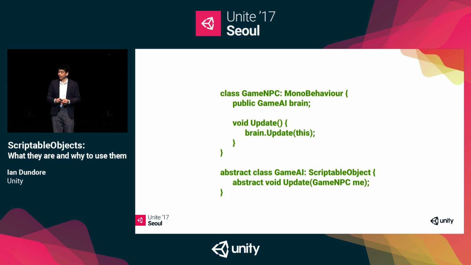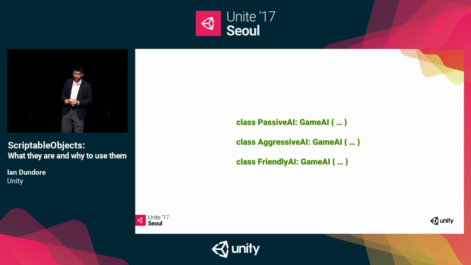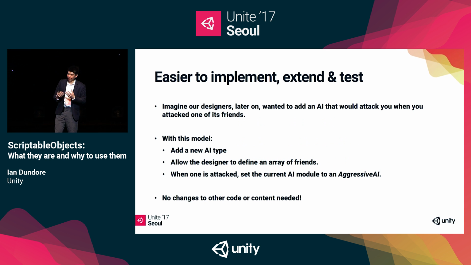Just like with game item effect, we make a base class to define a consistent API. And now we can simply create as many different classes as we need for our different AI behaviors. The details are somewhat left up to you. But this is now very easy to extend. If our designers come up with a new AI behavior, we just add a new subclass of game AI, define any additional data we need, and code the logic. No other content or code needs to change. It's clean, and it's modular.